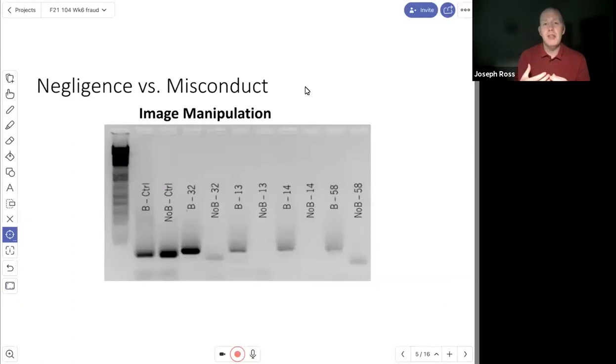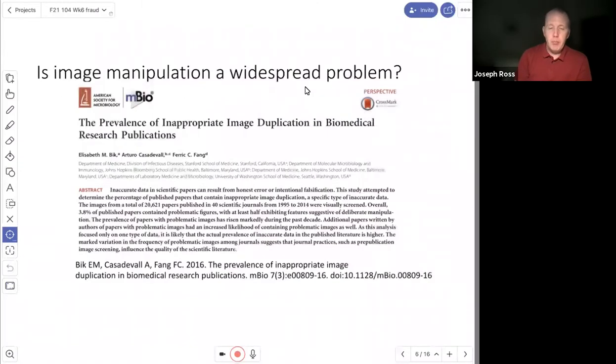So what our job is as scientists, understanding research ethics, is to avoid doing anything that anybody would perceive as inappropriate. So this is just one example. Elizabeth Beek is one of a number of scientists, but she's one of the most famous currently here in 2010 when this video is being recorded, scientists who make a hobby or career actually out of looking through published research manuscripts to try to spot image manipulation.